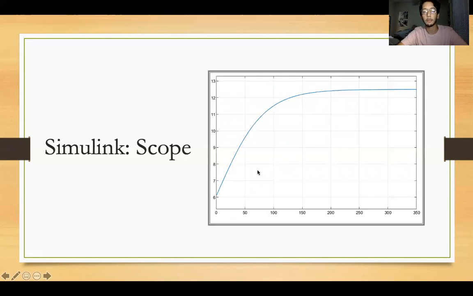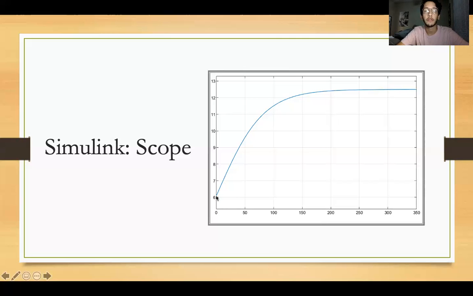We click here on the scope, and we see that the differential equation gives us an exponential curve with a horizontal asymptote at around 12.5 billion. It is important to know that here in this y-axis, all these numbers are in terms of a billion. So here it represents 6 billion. And as we said before, t0, time 0, is represented by the year 2000. And here the population was 6.084 billion people. And here in the x-axis, these are years after the year 2000. So here will be the year 2050, the year 2100, and so on.